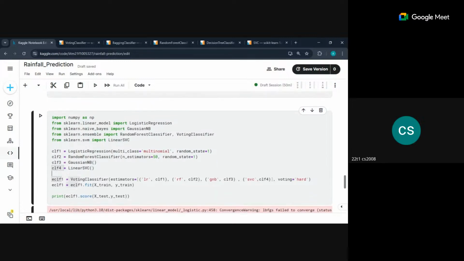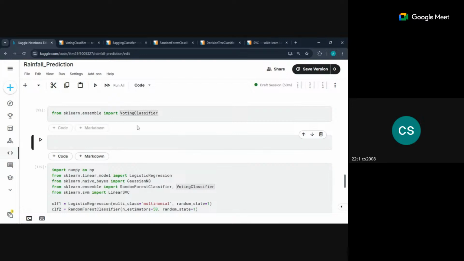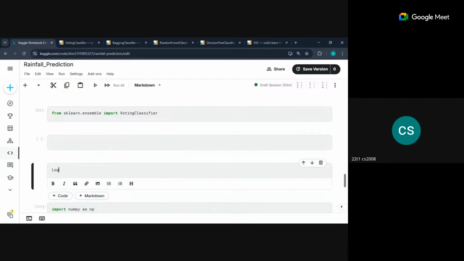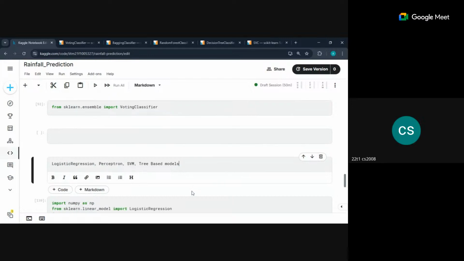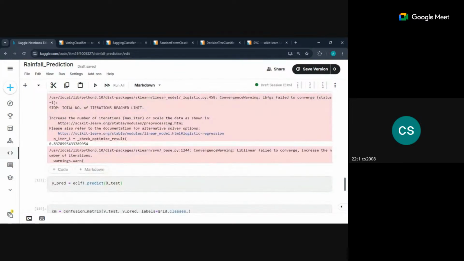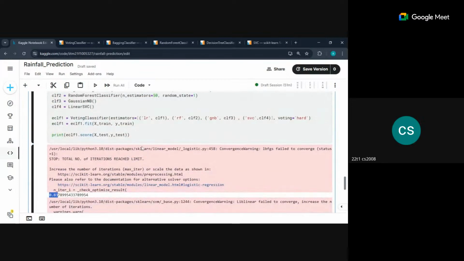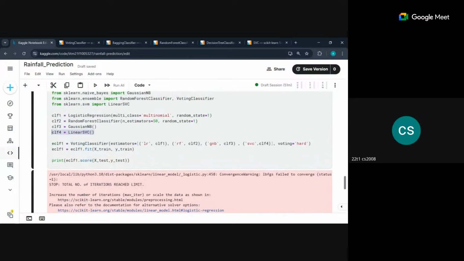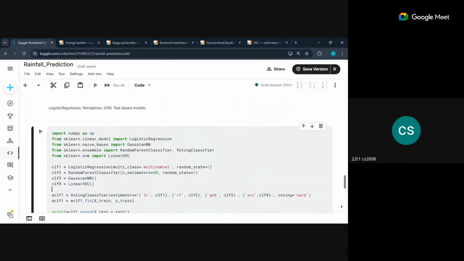But the other thing, like I said, is that today we are discussing this particular method, so we directly came to this. Otherwise, you would have tried different methods, starting from say logistic regression, you can go for perceptron maybe, then you have different variants of SVM, then tree-based models. Once you build a baseline model for all of them, you see their performances. If there are ones that are doing evidently badly, you can ignore them. But if multiple models are giving you a score of around 0.8, like this one gave 0.83, then you can club those together. Here I simply wanted to put out a different model and see how things change. But in practice, you try out all these different methods.